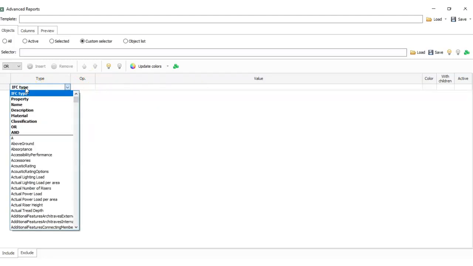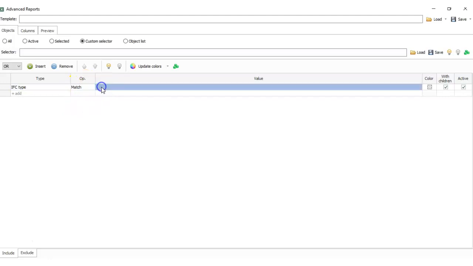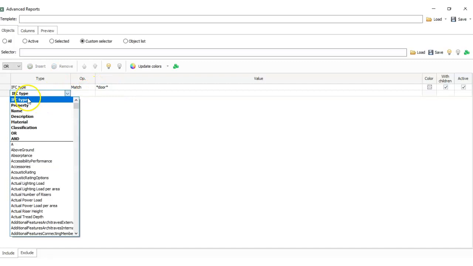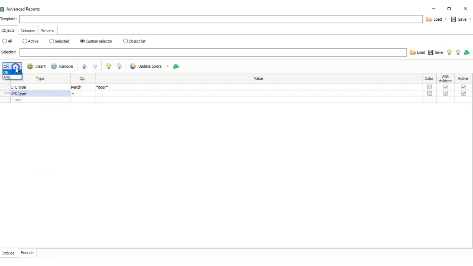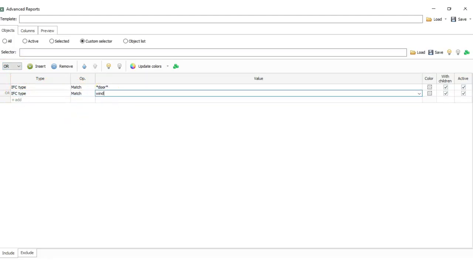So click the first object. I'm going to look for the IFC type, category, or folder, and I'm going to match it this time to a name, and I'm going to look for door. Now I'm not going to look for doors because I don't think there is. It is an IFC doors, it's IFC door. So look for any IFC type name with the word door in it, and do the same. Make sure OR is selected there rather than AND, because it'll do both. And I'm also going to match that and select window.